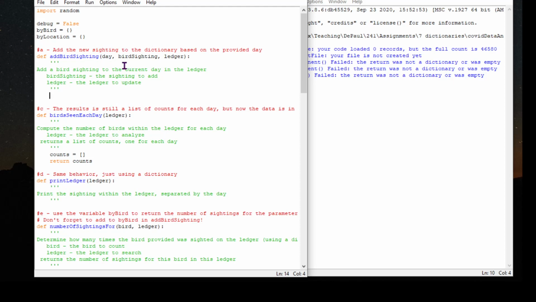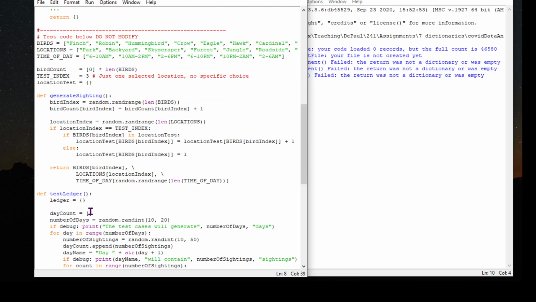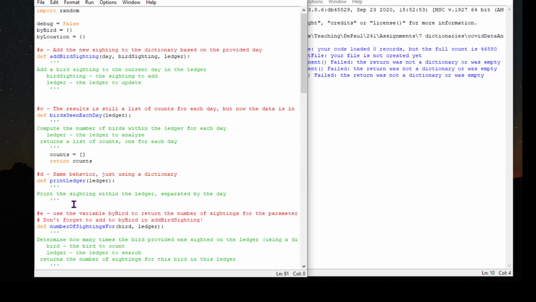Now, the bird sighting ledger is the one being passed in. There's a bit of a paradigm shift that I'm in between right now, and there are good reasons behind that I won't go into now. You're passing in from the tester a ledger, which is a dictionary, and you're going to fill this dictionary for us. That's why I want to make sure you're using it properly, and we're going to start this one together.